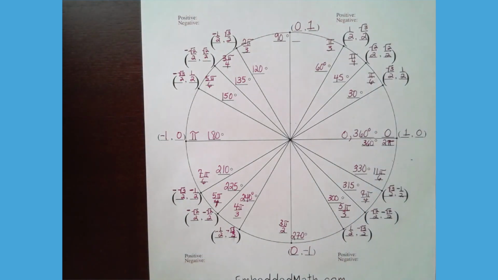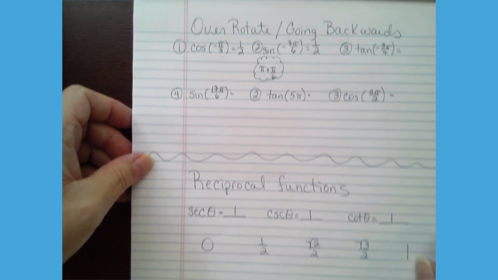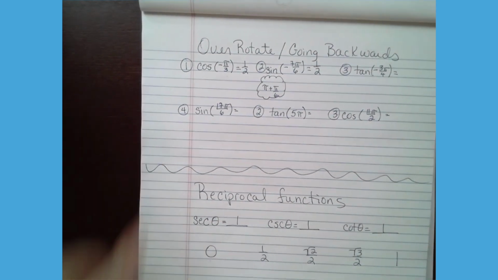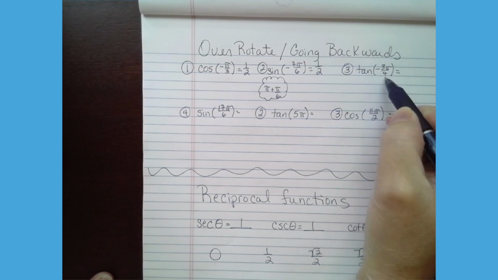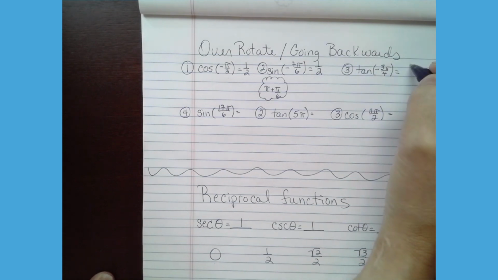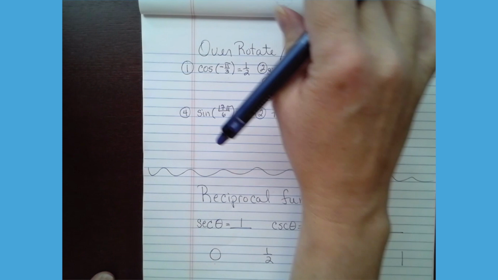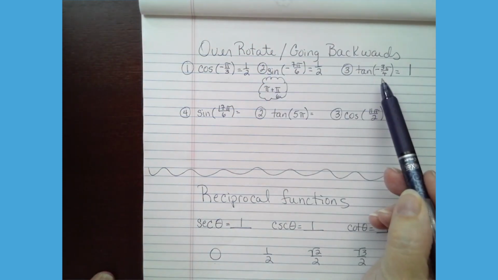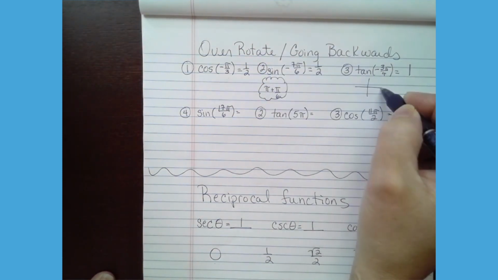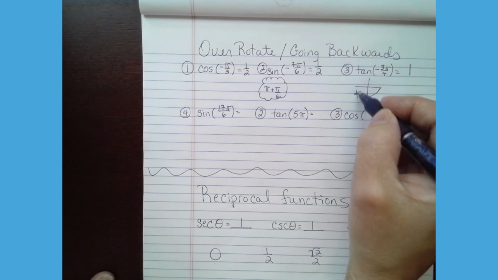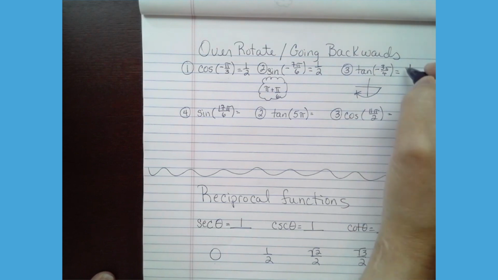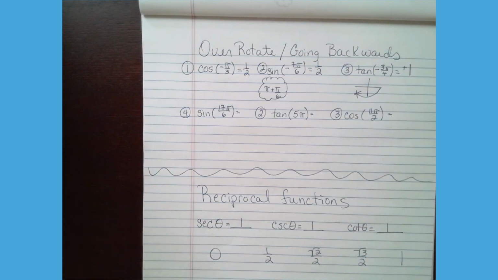It seems to me that we keep landing on the same denominators we're traveling. That will happen as long as your fraction is fully reduced. So right now, I know that part of the answer is 1, and I just have to figure out whether it's positive or negative. When we went back 3 pi 4s, we landed there, and that is left and down. A negative over a negative is a positive. Wow, that's kind of nice.